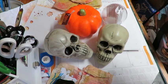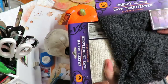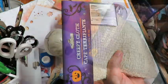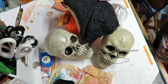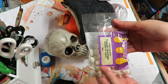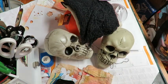And then I found these creepy cloths, one in black and one in sort of off-white. And again, if I like my results with these two, then I might get more next time I'm there, if they still have them. And then I got more of those because I ran out the last time I got those.